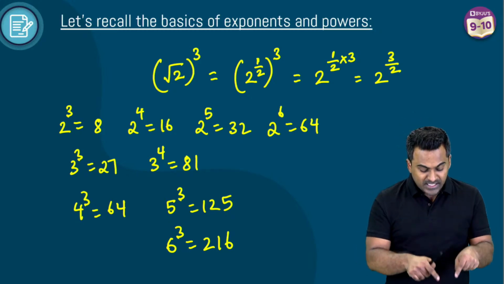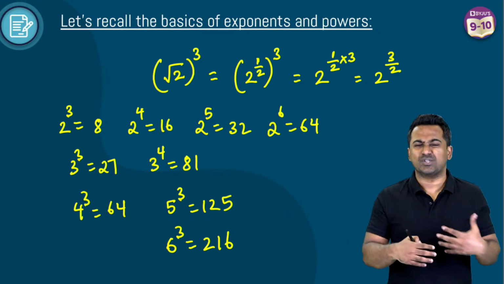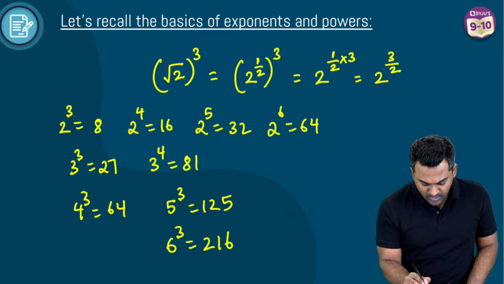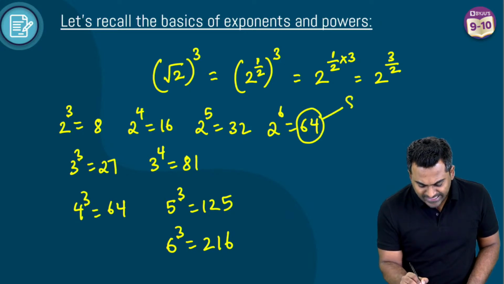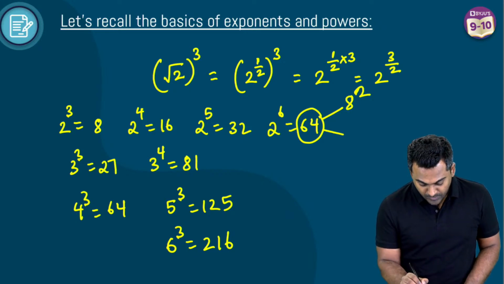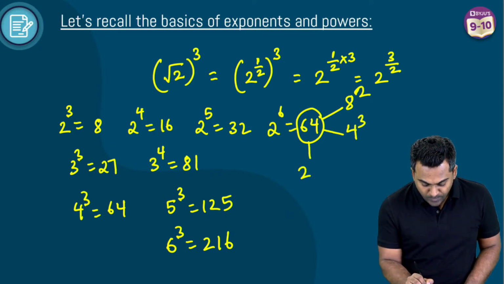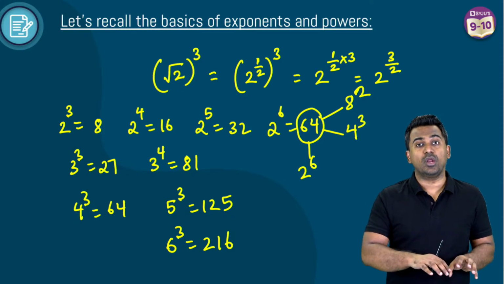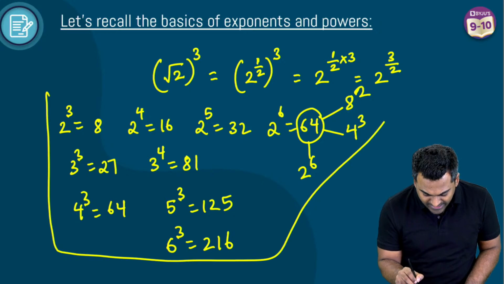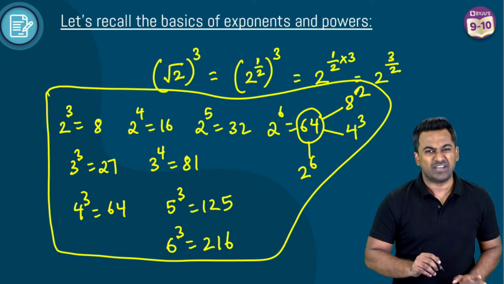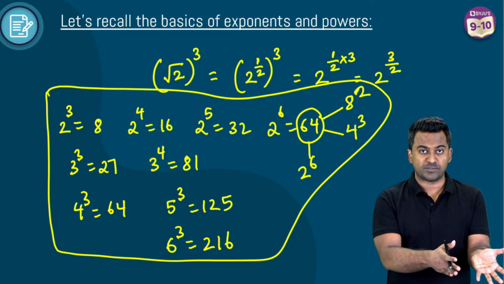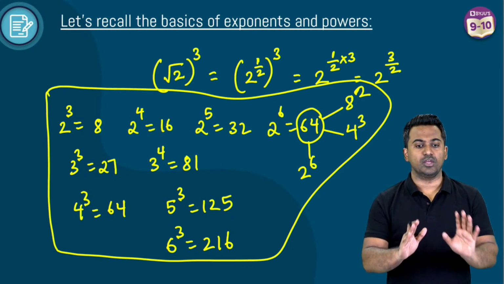All right, so these are a few things. You need not memorize it, but start getting comfortable with these numbers. Because when you see 64, many things can click. Either 8 square can click, or 4 cube, or 2 power 6, whichever. It depends on what the question is. So these become very crucial. Start getting comfortable with these kind of numbers, and eventually everything is going to fall back onto the basics. The basic rules of exponents that we have covered, they will be used here.